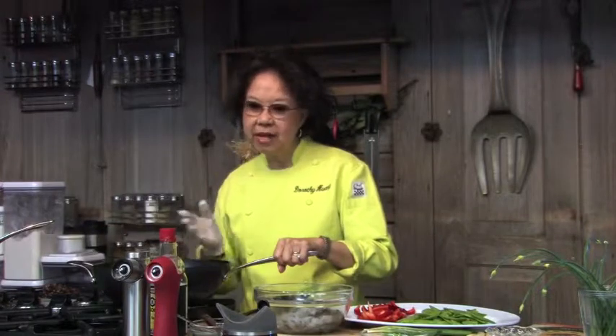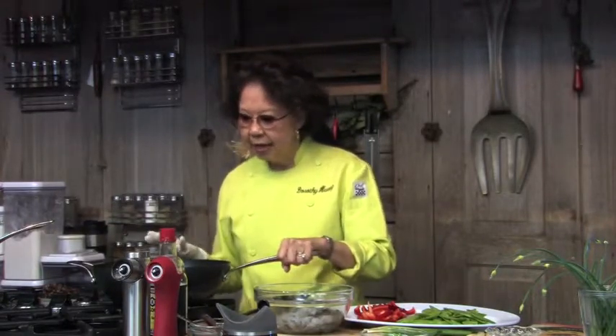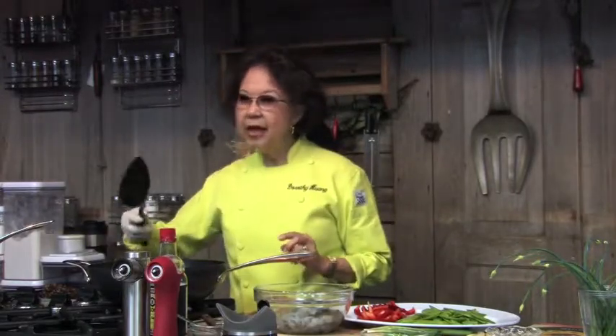It works especially well if you have a gas stove, because if you hold the wok the handle is long, so your hand will be away from the flame — your hand won't get too hot. With the wok, I use a spatula. This is a non-stick spatula. In China we use the carbon steel wok, where you can use a metal spatula. Since we use a non-stick wok, we have to use something that works with a non-stick surface. This spatula is my favorite tool. The shape is just like the traditional Chinese spatula, except it's made from this special material so you won't scratch the wok.